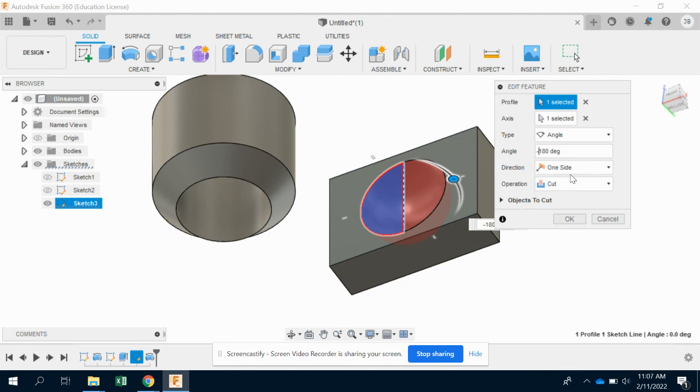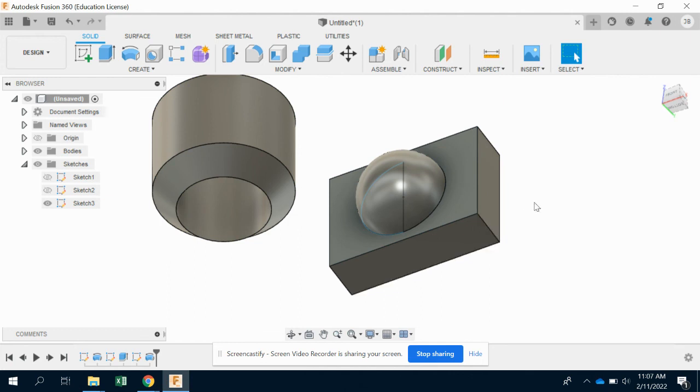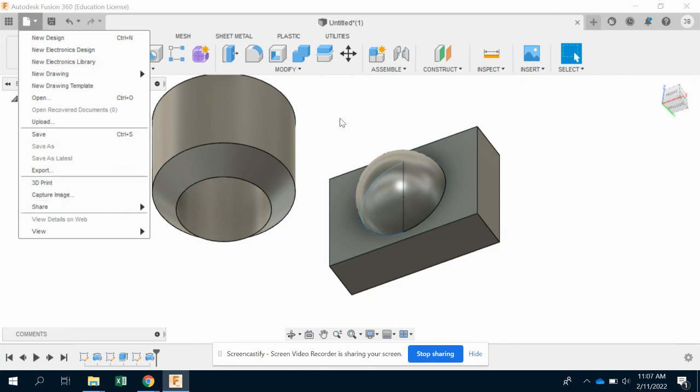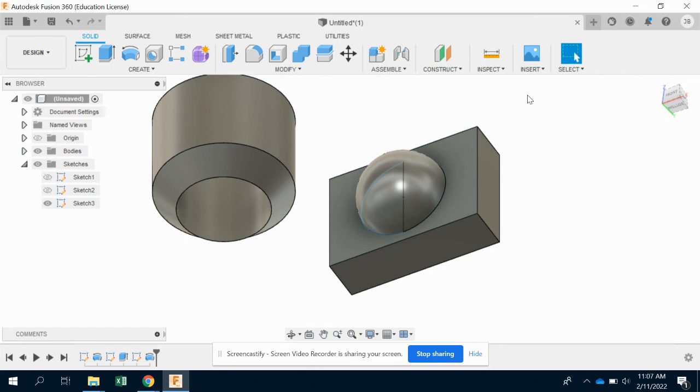So once you're here with your added piece to the top of your box like this, then you have completed the tutorial. Make sure you save an updated copy, and then you will share your link from there. If you don't save it though before you share, I will not get the latest version.